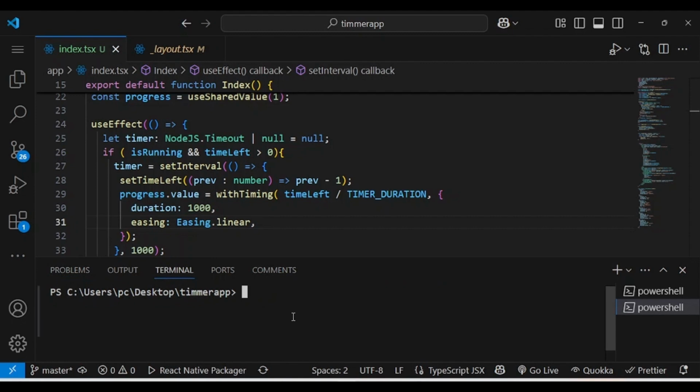So now I think with this we can just run our project one more time and see if everything is effective and good. By running npx expo start, our project will kickstart.